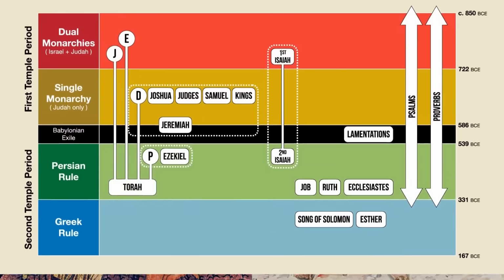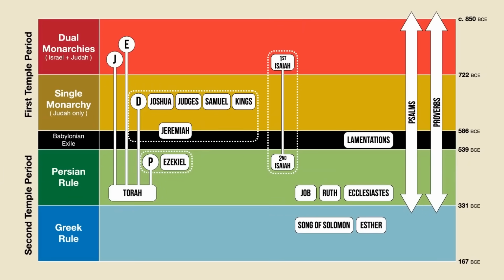Okay, we've got a few more books to cover. I'm not going to say much about Daniel in this episode because I've decided to do an entire episode on Daniel together with Revelation at the end of this series. For now, I'll just put it on the timeline as being written very late in the Greek period. I'll be explaining why I put it there in that future episode. That leaves Ezra, Nehemiah, 1st Chronicles, and 2nd Chronicles, which in the original version of the Jewish Tanakh were just 2 books, a combined Ezra-Nehemiah and a combined Book of Chronicles.